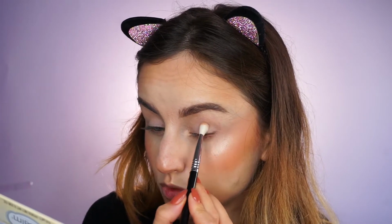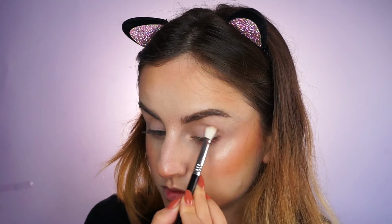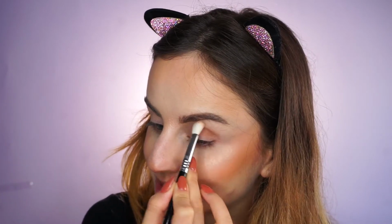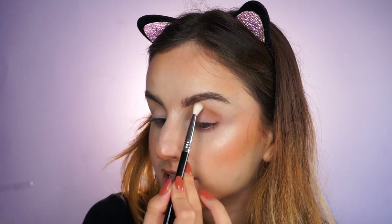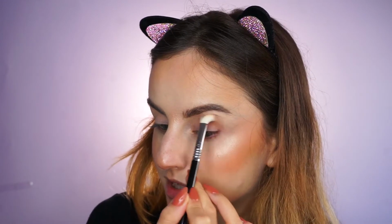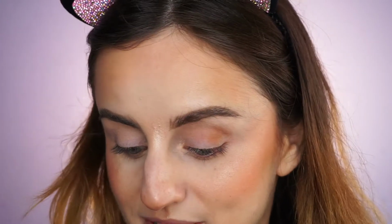This is a Sigma E25 brush. I'm really dusting off the excess from the brush, so I won't have a lot of product on it. I'm starting from the outer corner and I'm building my way towards the center of my lid, really blending the color. I'll zoom you a little bit closer so you can see what I'm doing.